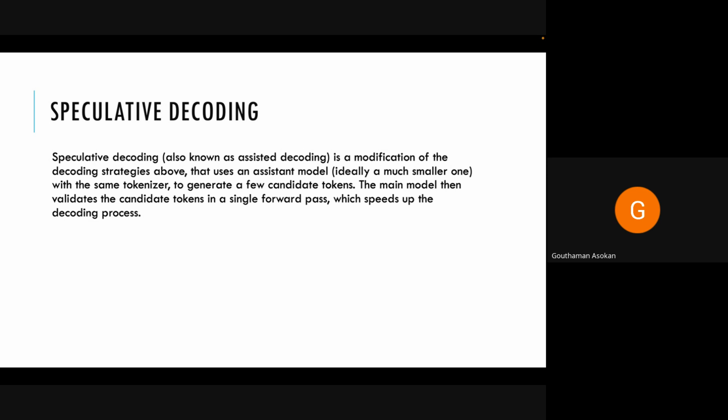Choosing the token this way normally takes a lot of time. When we decouple them and make it an assistant model, picking these tokens takes significantly less time, which in turn speeds up the decoding process. So that's how it is done.